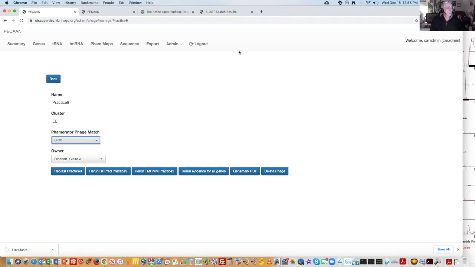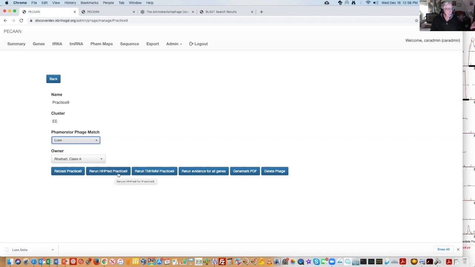The other thing you can do, since we are already in the edit, is this: if you've set up your genome and then you don't annotate it for a year, the data in the database is old. You may want to update that. This is where you can do that. You can reblast it.